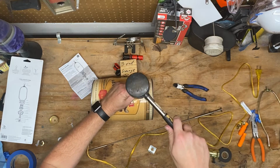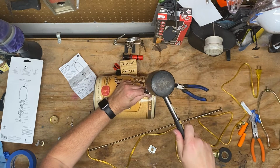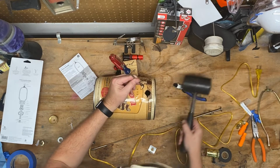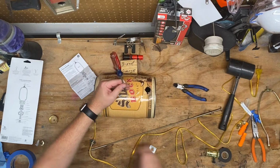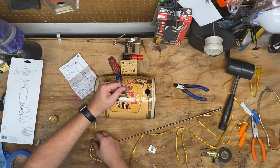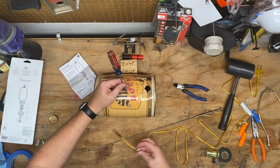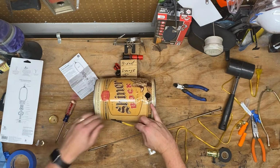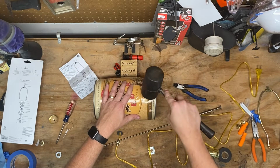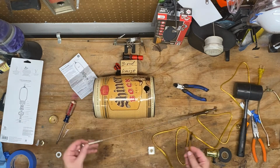See if we can kind of, okay, made the split there. Hey, that actually might, let's test it. Okay, if this bigger one slides through, it should slide through there. We're gonna have to clean that up. Don't y'all worry about that. We're definitely gonna do that. Get some of that out of the way now.